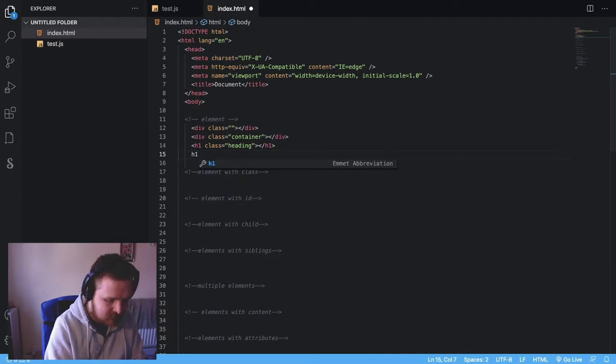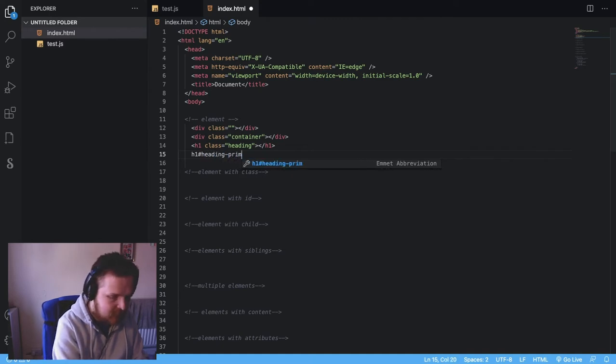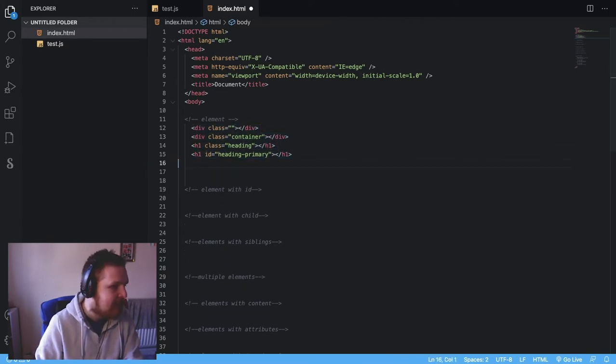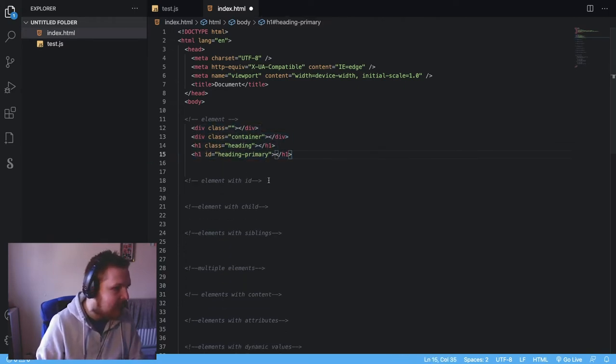So h1 and we use the hash or pound sign, whatever you want to refer to it as, and then the name of the ID, so we'll call that heading primary, and then we get an h1 with a heading primary ID. So that's the simplest way we can create elements with classes. So I've covered that, and I've covered IDs as well.